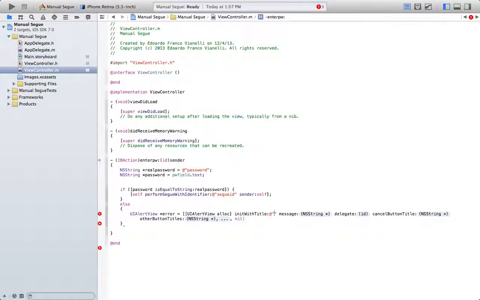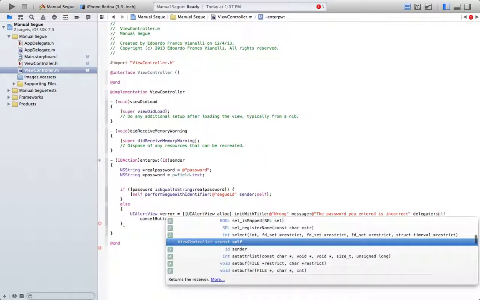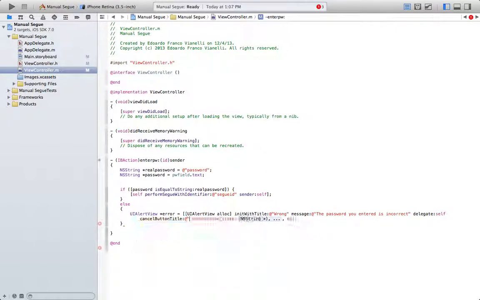So in it, the title, wrong, the password you entered is incorrect. Delegate will be self, cancel button will be okay, other button titles will be nil, because we don't need any other button titles really. So error show.